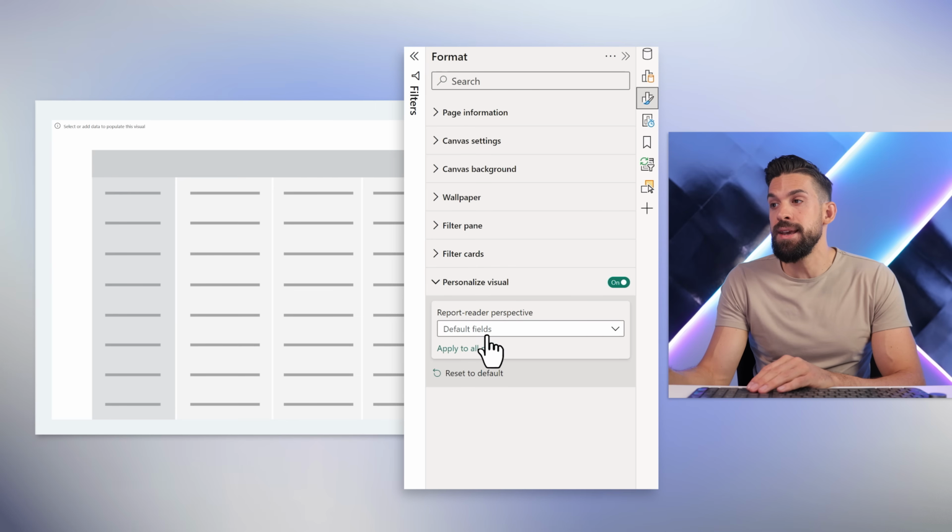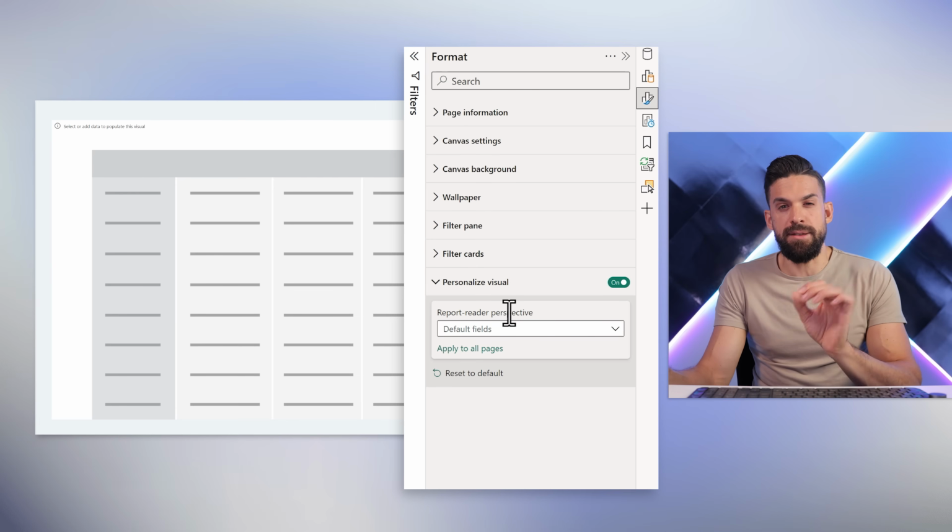Now, you can also see there's the option to use perspectives. A perspective is just a subset of your model, if you don't want to overwhelm your users with seeing all of the tables and columns that you have in your model, or you want to restrict them to certain tables or certain columns. You can do that with a perspective. If you want to use those, just check out how to in this video over here.